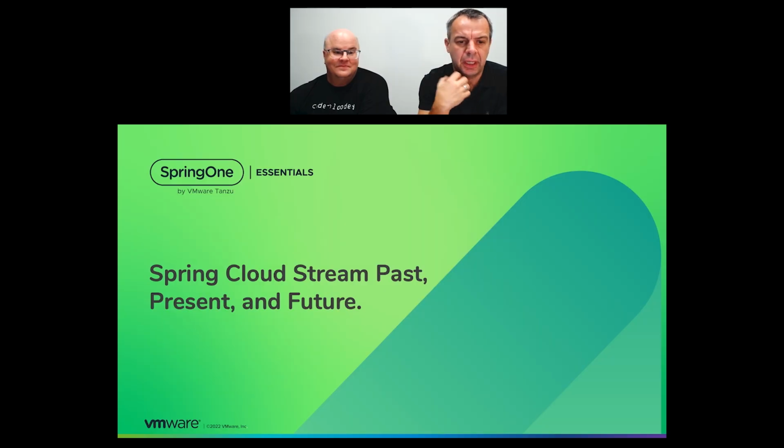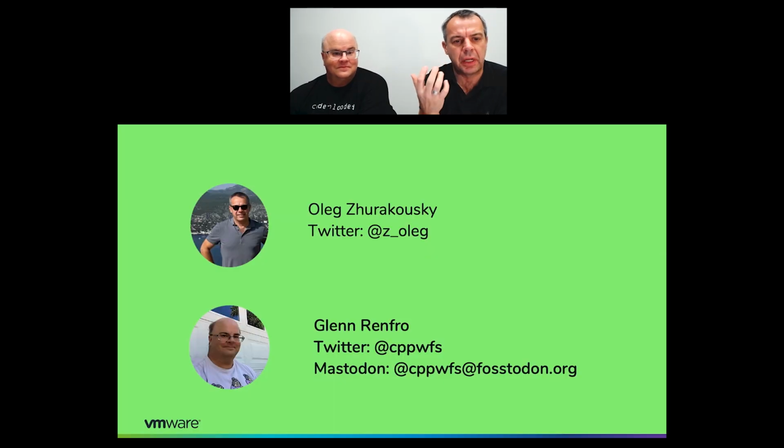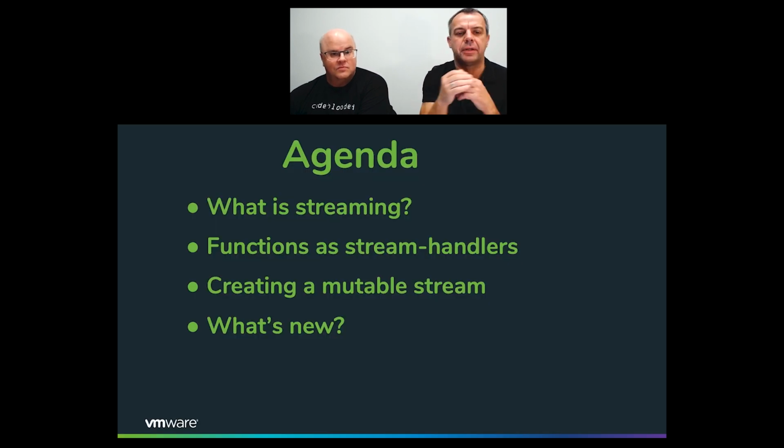So today we're going to talk to you about the Spring Cloud Stream and Spring Cloud Function projects, and primarily Spring Cloud Stream, because that's the end result that you're going to see. But we're also going to touch a lot on Spring Cloud Function, which is a means to an end, so to speak. Spring Cloud Stream is one of the frameworks that I'm working on with Glenn's occasional participation. And today our goal is to give you a quick preview into the framework, its features, and the benefits of using it in conjunction with another framework called Spring Cloud Function.